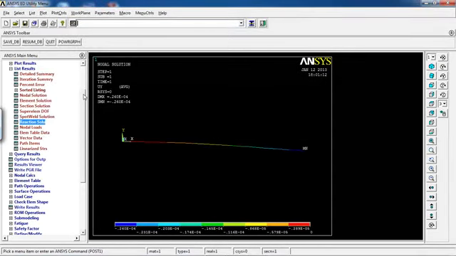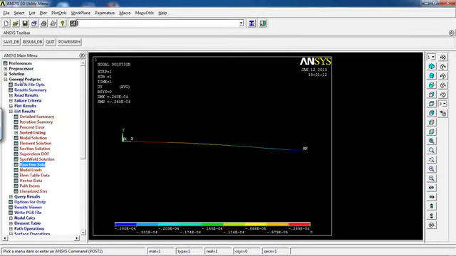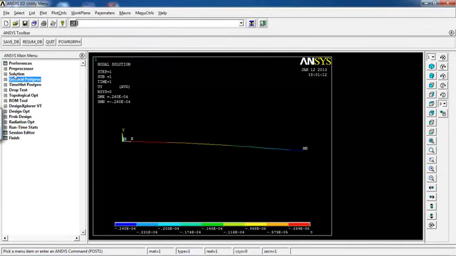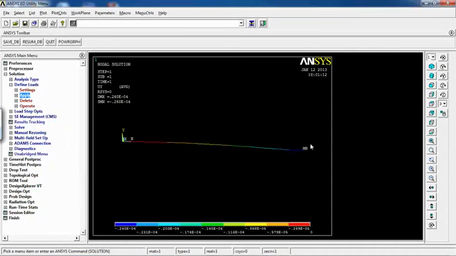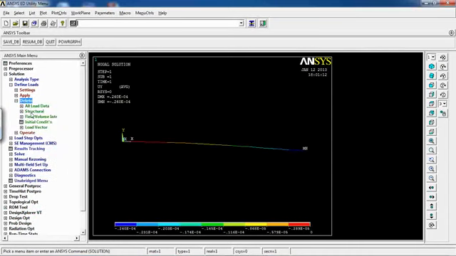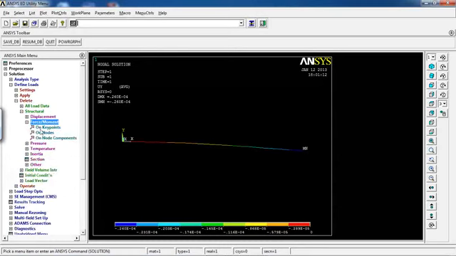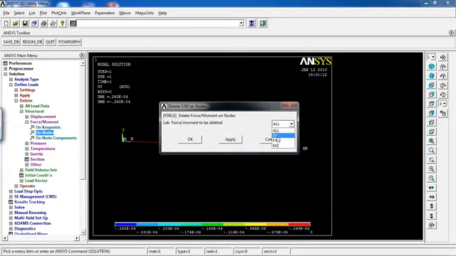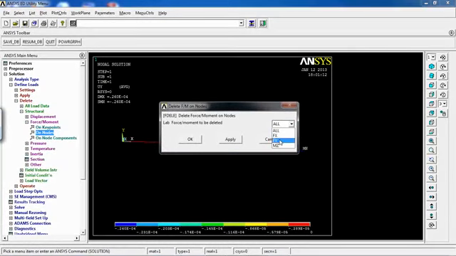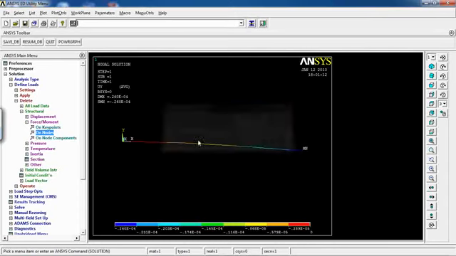Now let's say we want to jump to case number 2. How do we do it? So basically we have to redefine our loading condition. What I want to do is I come to solution, go to define loads, and the first thing I want to do is to delete the load that I've applied on this node. So I come to delete, structural, force on nodes, and pick this node that I defined earlier. Click OK, and I can either pick all or FY, because I know that I only applied an FY in this one, but I pick all just to make sure every loading at that node is deleted.